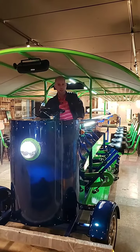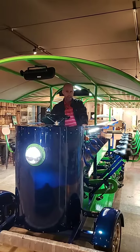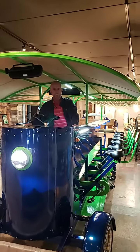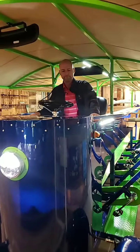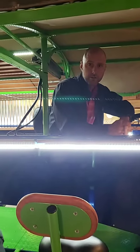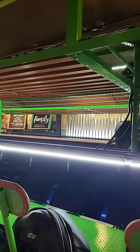Everybody doesn't need to pedal all at once. So if somebody doesn't feel like they can, or they have some sort of disability or mobility problem, you don't have to worry about that. So it's great. This is a business that actually brings business to Main Street. It just doesn't take business. It actually helps the other businesses on Main Street exist while it's here together. They have this beautiful cycle, and they're going to be going around to other bars while they actually have a bar themselves. It's kind of a real coup, I would call it. Brilliant idea, absolutely fantastic. I know everybody's going to be looking forward to it.